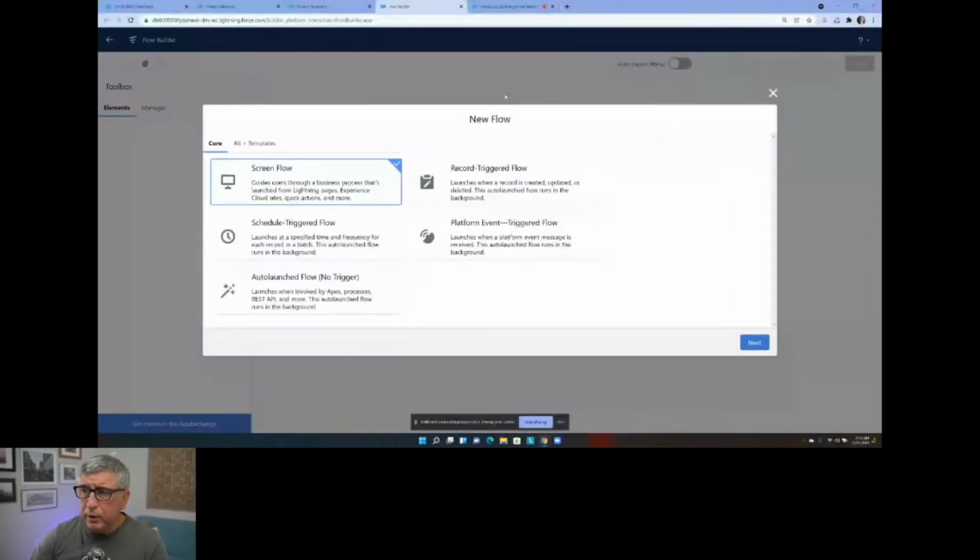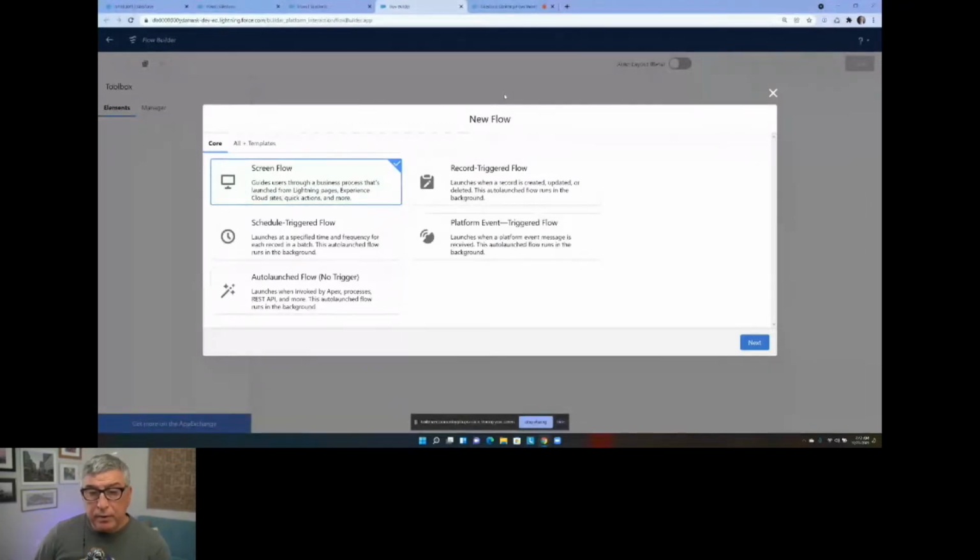Okay, so when we click on new flow, we get presented this screen where there's a lot of choices. And for the new beginners, this is already scary. They're like, oh, I don't know what to do, so I'm going to stop. So let me just give you a very brief overview, because this is the first session in a series of sessions. And I'm really proud and humbled to open the stage for all these great content creators, because there are so many great content creators here working on Flow, which is great for everybody.